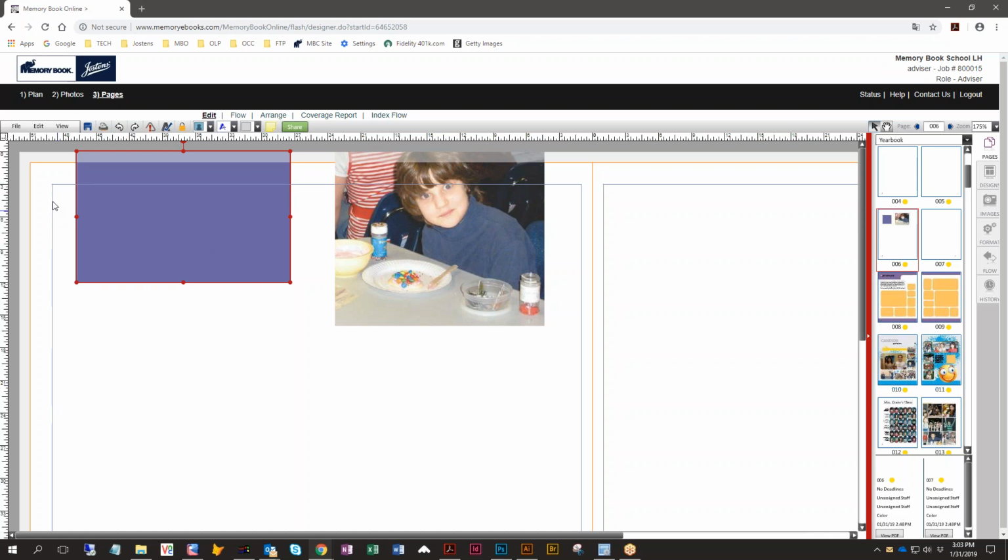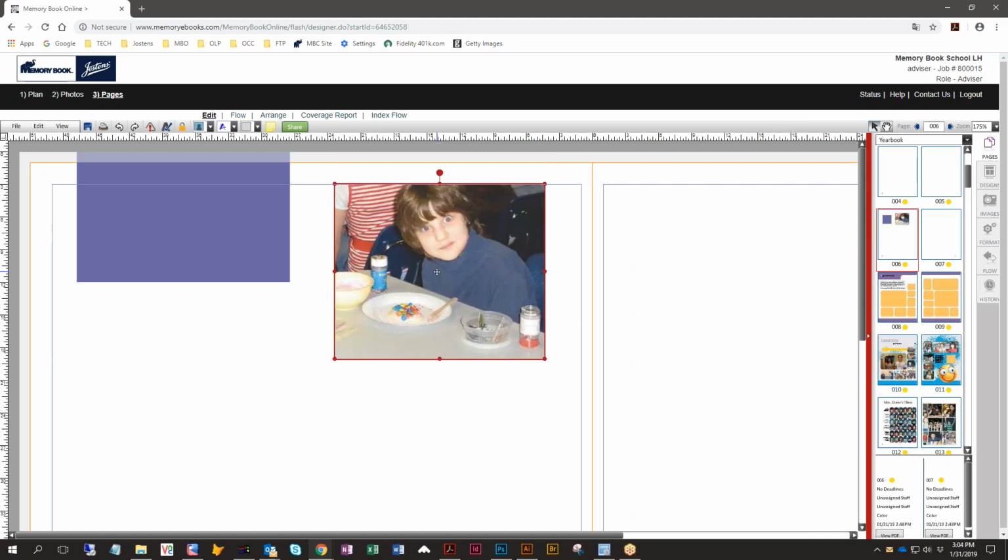You'll want all important images and text within the inside blue margin line. The reddish-orange line is our estimated trim line, and this outer area here is our bleed. In most cases, the only thing you really want bleeding out to the edge here would be a background on a page. But if you notice that people's heads are being trimmed off on certain things, you might need to readjust and take another look at your layout.